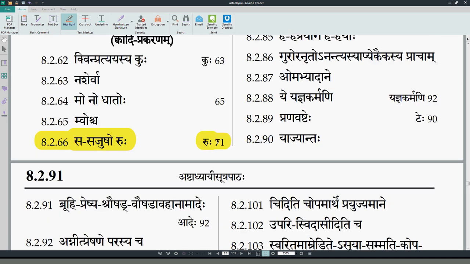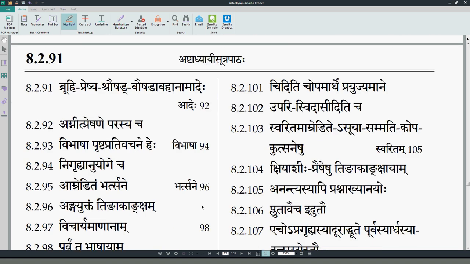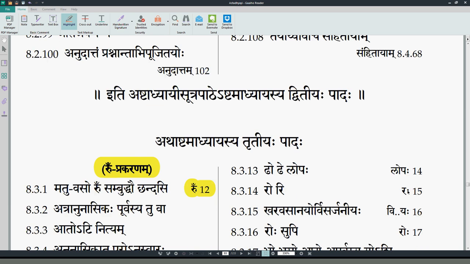So in sutras where you see Raha somewhere, then Raha is Shashti Ekvachana of Ru, because Ukara is it, and Repha Shashti will be like Marutaha. Shashti Ekvachana, like Marut, Takaranta, Halanta, it will become Marutaha. Similarly, Raha is the Shashti Ekvachana of Repha, and the content of Ru is Repha.